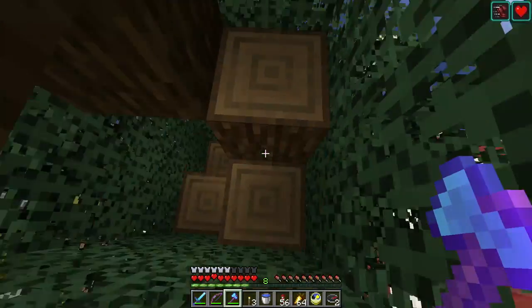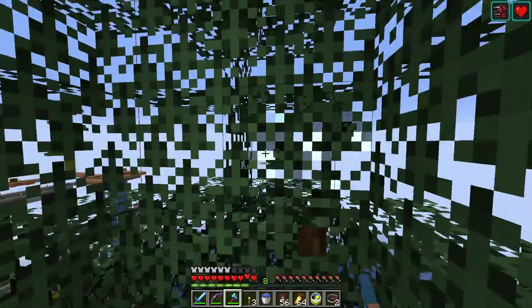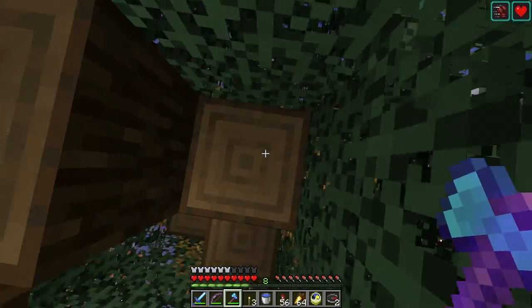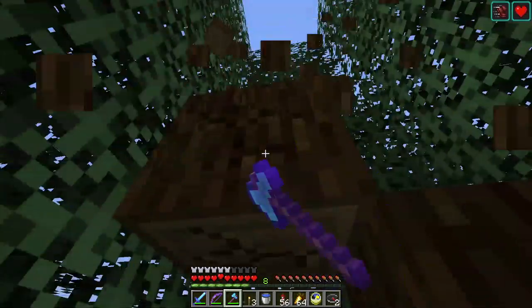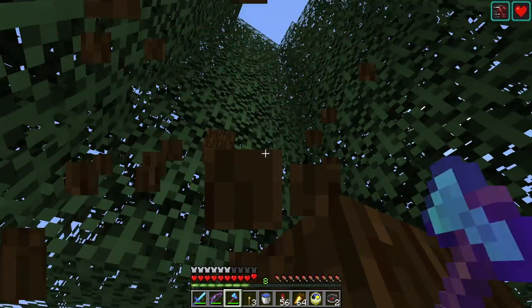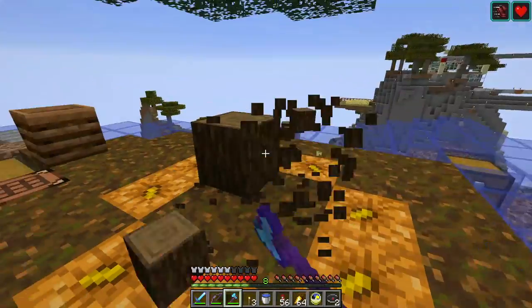So, the server has been upgraded to 1.15.2. I could leave some of these to despawn so I get some saplings. And what I need is, I think, new terrain in order to be able to find a bee's nest.